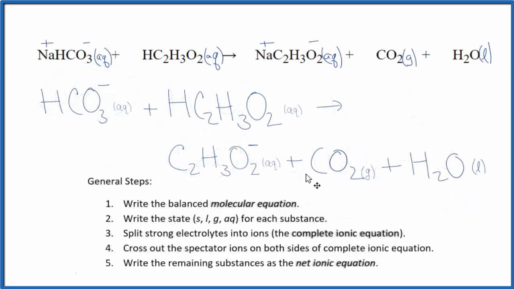So this is the balanced net ionic equation for the sodium bicarbonate plus acetic acid. Note that charge is conserved. We have this negative here in the reactants, and we only have a negative in the products. So that balances out. And if you count the atoms up, they'll be balanced as well.